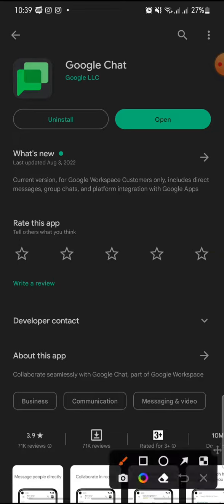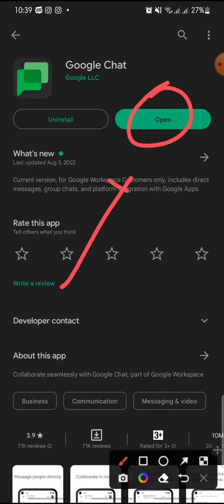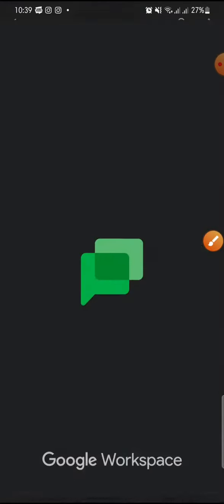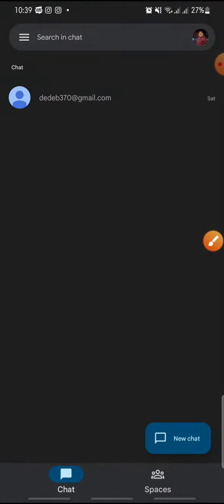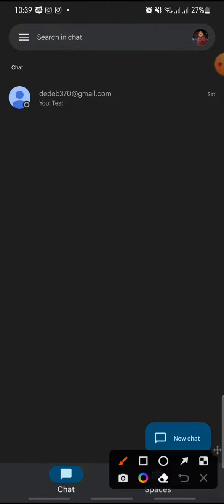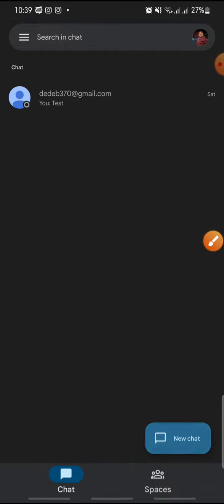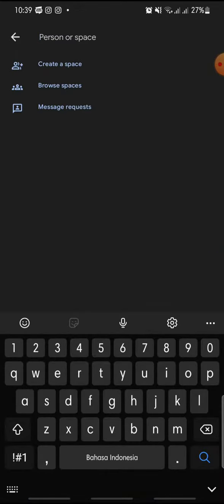First, after you download, you just click on open. You can open your Google Chat, and after this, if you want to start a new chat, you just click on the new chat, this one. And after this, in here you can add a person or space.